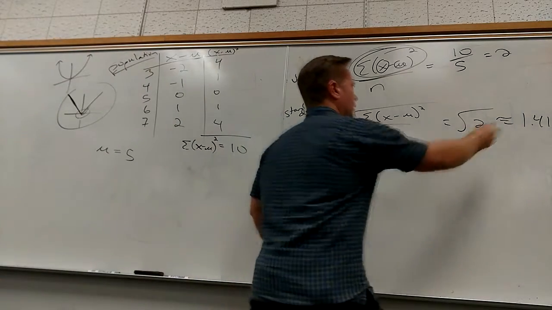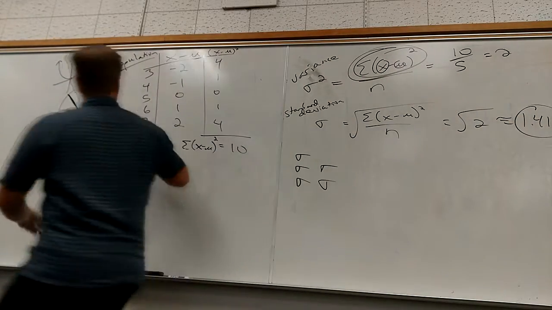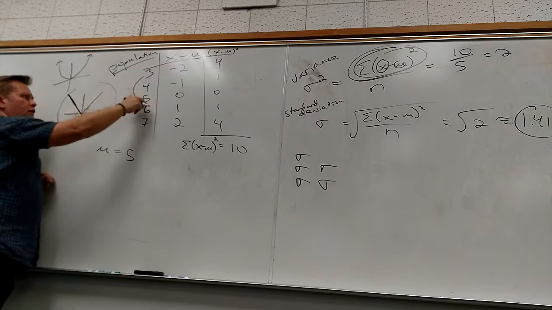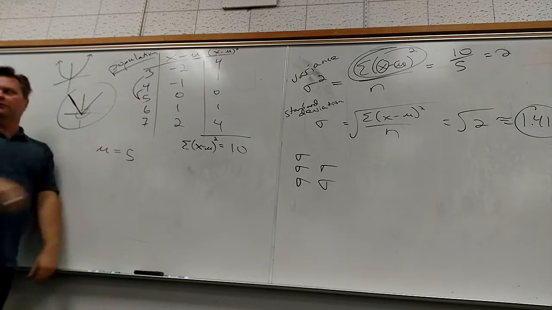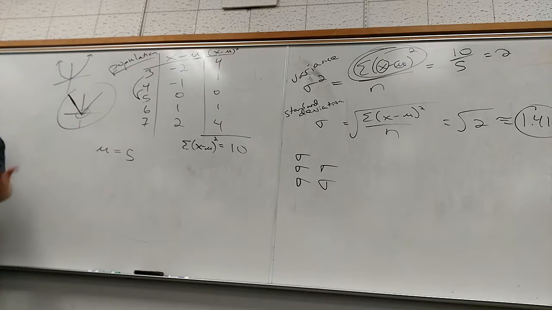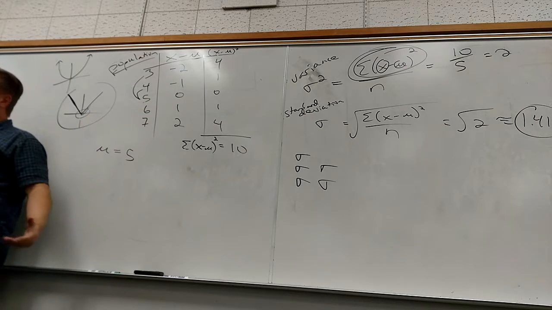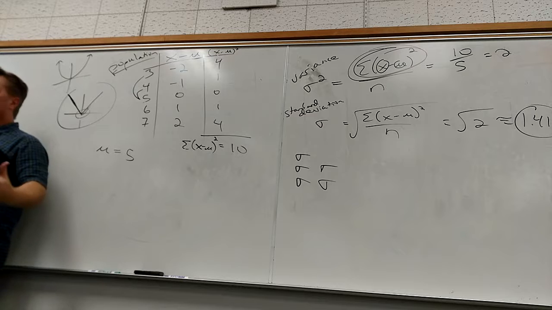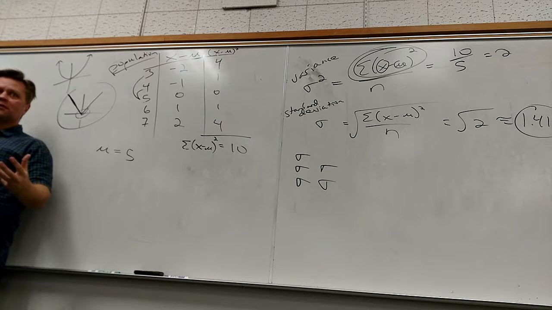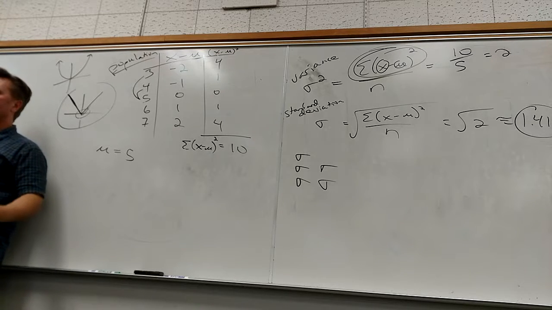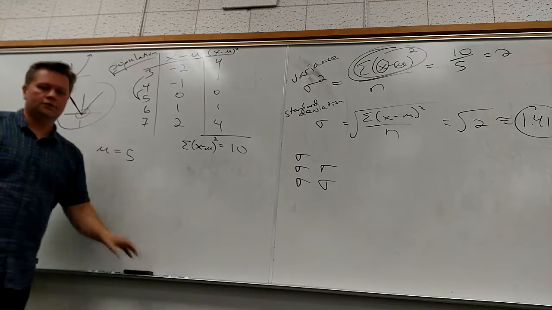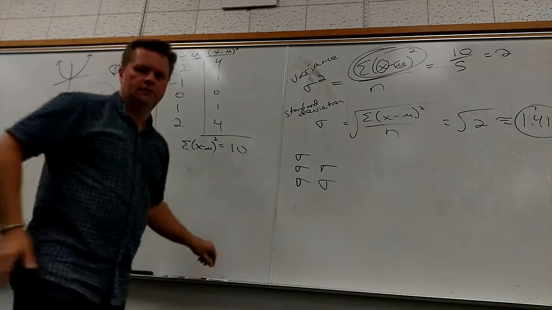And does this make sense? Yeah, look. 3 is 2 away from 5. 4 is 1 away from 5. That's like a 1.5 average. But 5 is right on top of itself, so it's a little less than 1.5. Does that make sense? I hope so. Okay. So here, let me give you this handout.